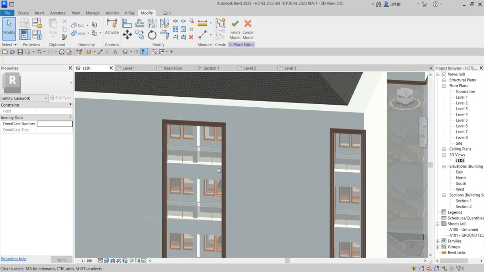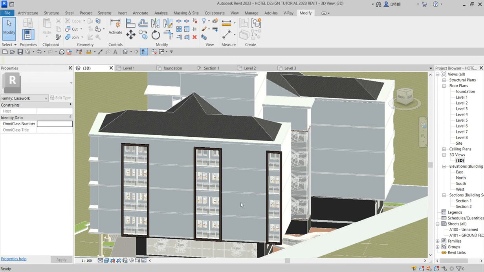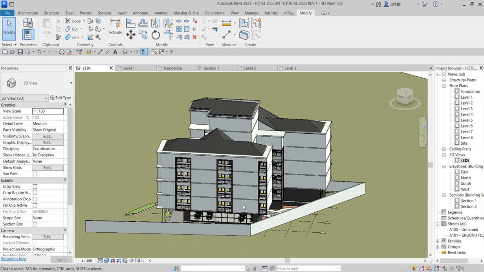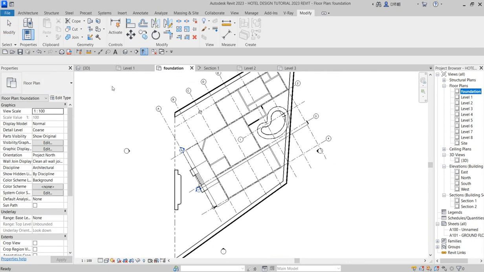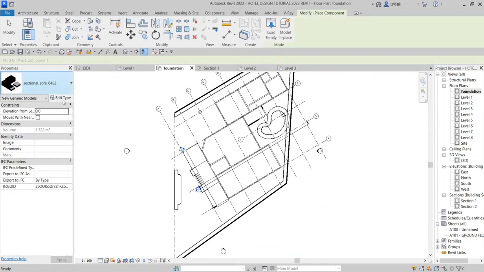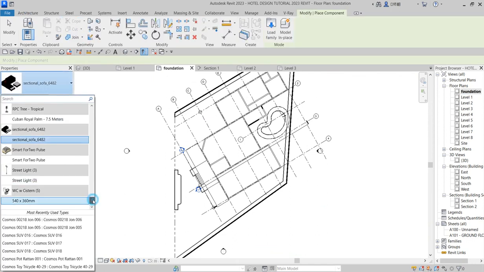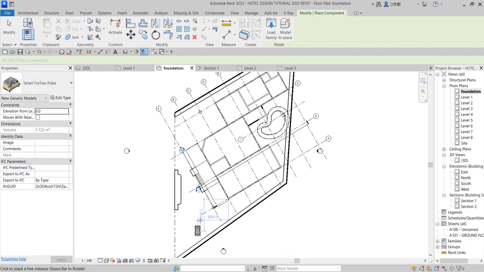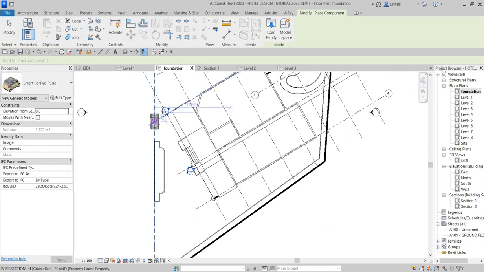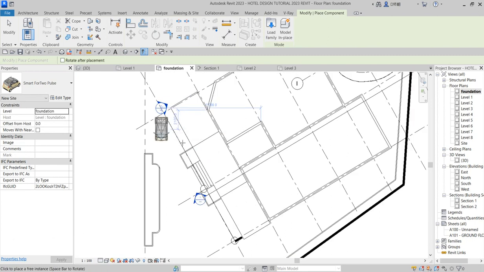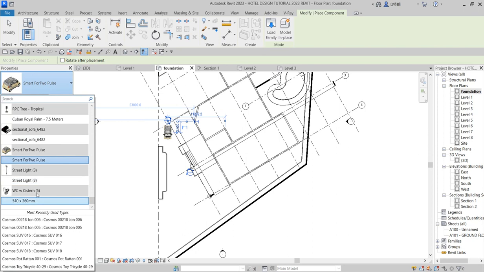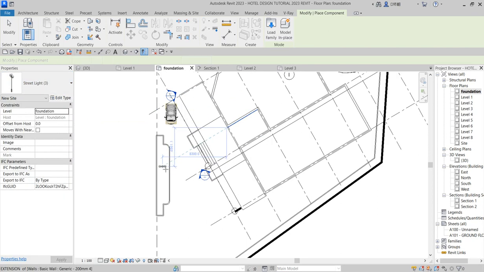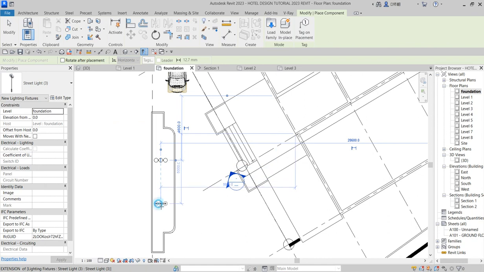So as you have done this one, you have brought significant dimension toward the aesthetic. So you go to foundation and start bringing some of the components that will be okay for you. So I'm bringing a car here, which I'm going to place at this point. I'm bringing street lights. I'm going to put it here and put it here.